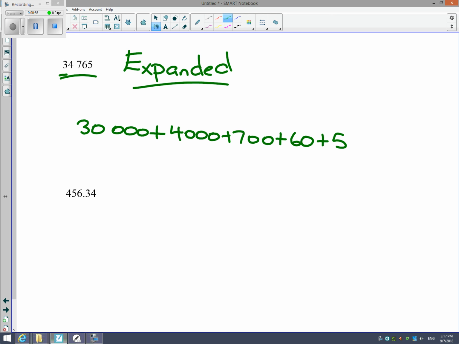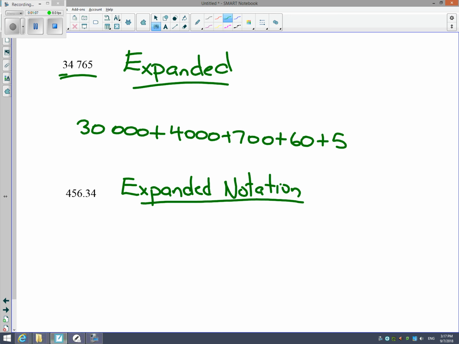And then we started saying, okay, there's something called expanded notation. With expanded notation, it takes expanded form into another level. So it takes this 30,000 and breaks it up into units of base 10 numbers. So in this case, 30,000 would be 3 times 10,000, or 3 groups of 10,000 is 30,000. And this would be 4 times 1,000. 4 groups of 1,000 is 4,000.